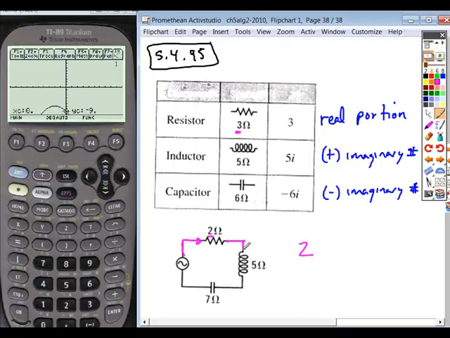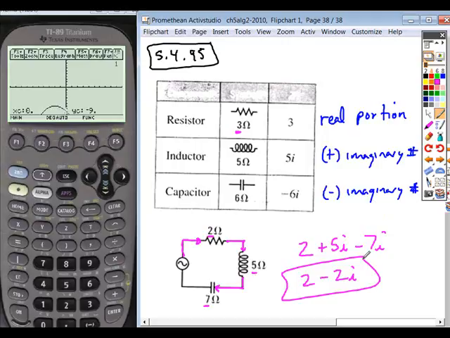And then as we move through, we get to a coiled portion with a 5. The coiled portion is going to give us a positive 5i. And then as we work down through, we come to this break, a 7. And so what's that going to represent? Minus 7i. And so when you combine this whole thing, you get a total of 2 minus 2i. And so that's how you would create your complete complex number. Does that make sense how it works that way?